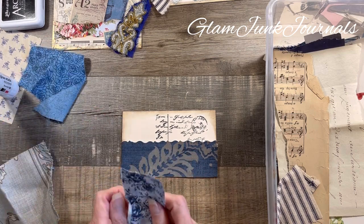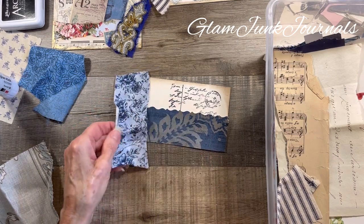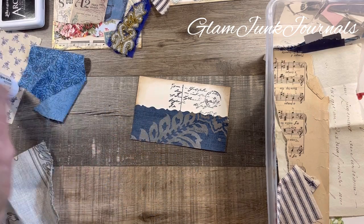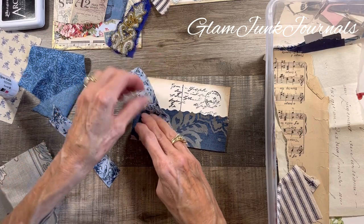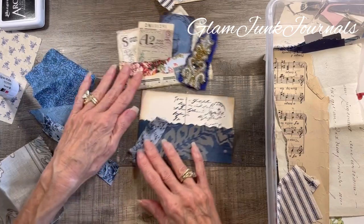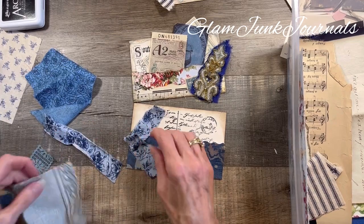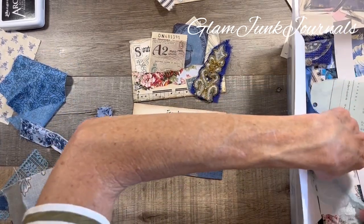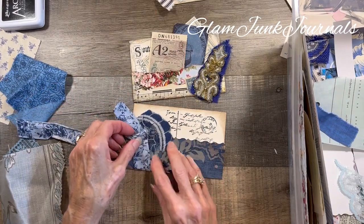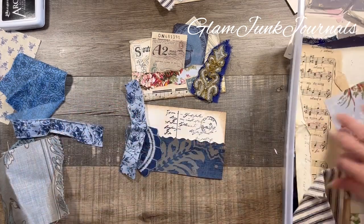Okay, so let's see. I think I'm just going to go with this scrap here, and I'm going to make it a little bit thinner and have it go across the side like that. As you guys can tell, I like to add little embellishments on the sides of things. And then maybe, oh, this looks pretty too. Some lace. What do you guys think? I'm not sure about that one either.